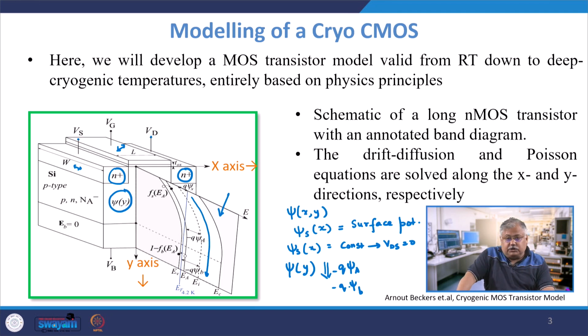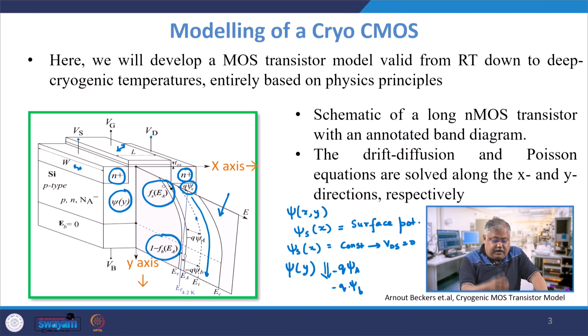This dotted curve which you see is the intrinsic Fermi level. There is a surface potential curve which is given as q times phi s. Fs of EA is the Fermi potential, and 1 minus Fb of EA is basically the probability of finding holes at this lower region. This is the probability of finding electrons and this is the probability of finding the holes. The drop of psi of A is basically the difference in the potential between the intrinsic Fermi level and the conduction band edge, and psi of B is from the intrinsic Fermi level down below to the valence band.